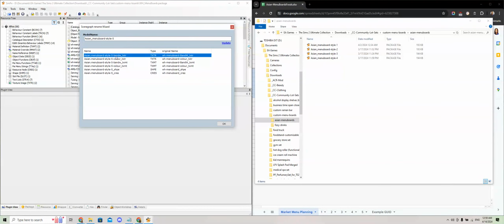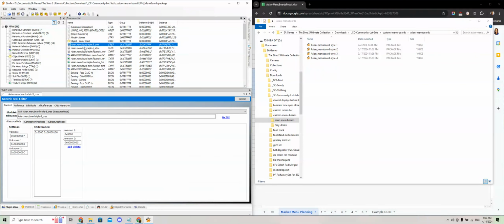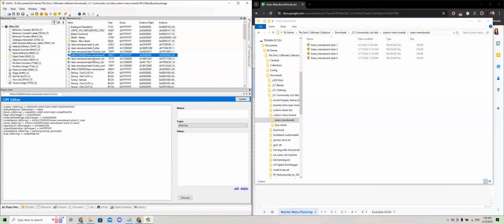And if you saw that, everything below inside of this naming box has been updated. So now we know we're good to go. We're just going to hit OK here. And as you can see, it's updating and it's fixing everything inside of all of the resources. And again, we know that from part 1 because you can see here that the files are now showing in italics, meaning that something was changed to the file and it hasn't been saved yet. So we know that the wizard worked just fine.